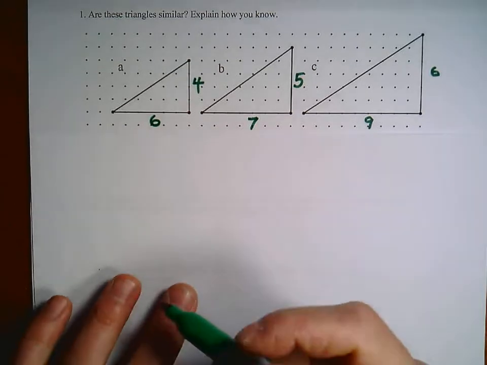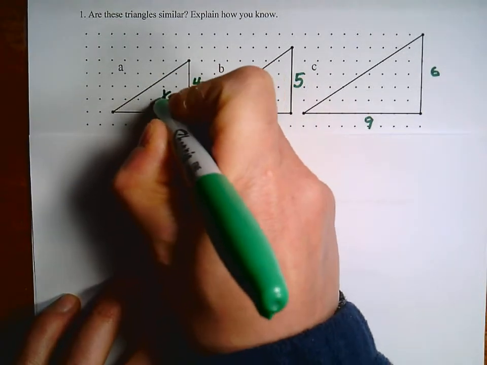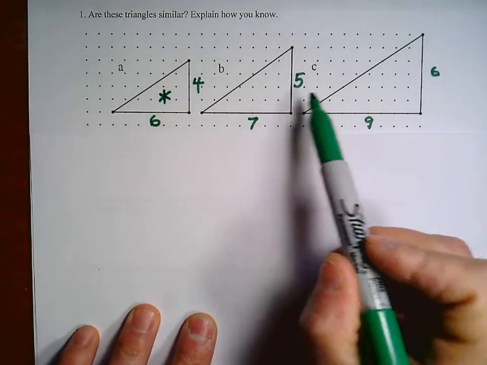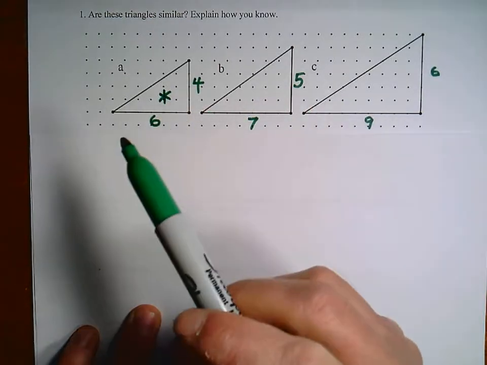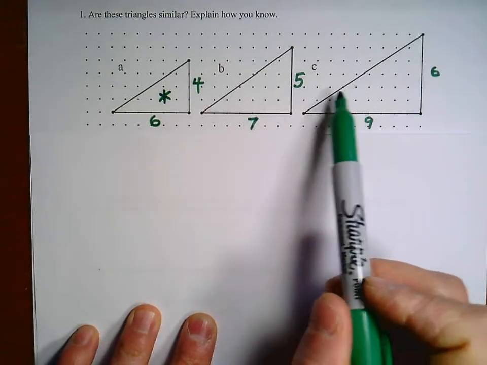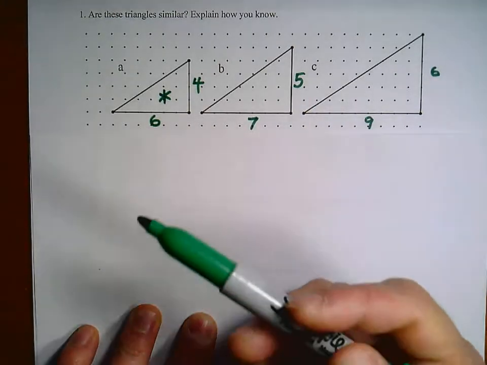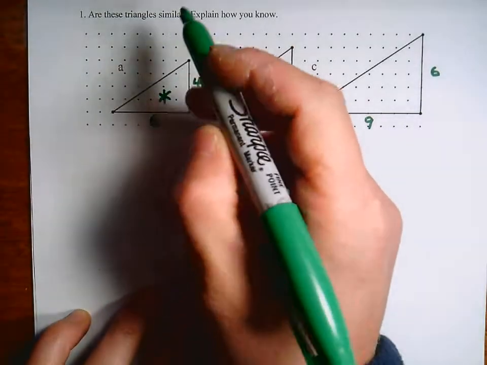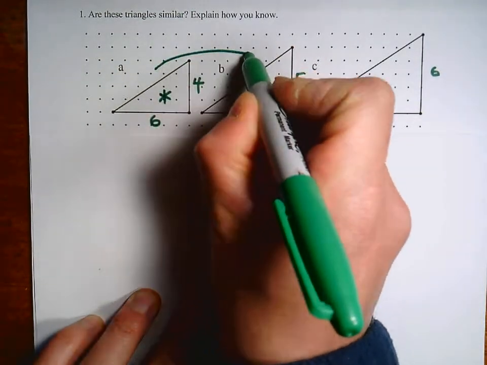Okay, so I might be tempted to take this triangle as the reference and to see, sort of ask, are any of these similar to that one. But remember, it could be that these two are similar, right? So there's a lot of different things to check. So I suspect this is a little trick here, right, triangle one to triangle two.